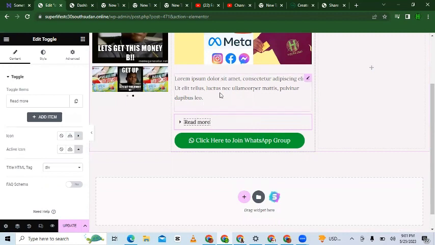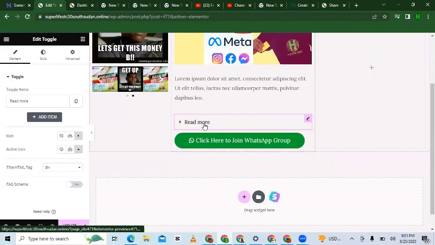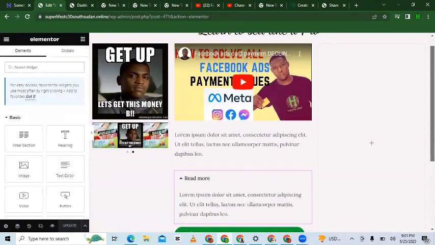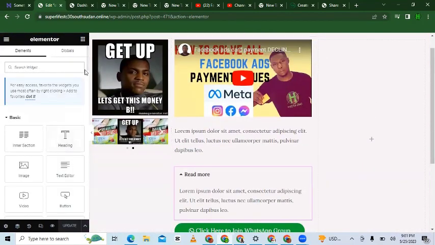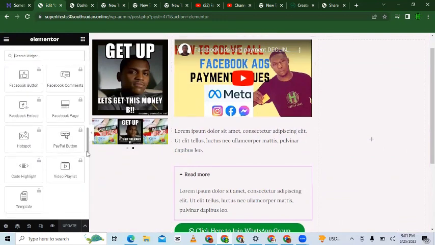Whenever people read this one, if they come here and click on read more, they can see more text related to what they have on top. That's what toggle is used for. So there's a whole lot of other elements. Understanding these elements is what you use to build your landing page, right?